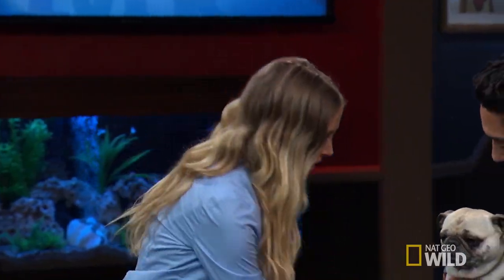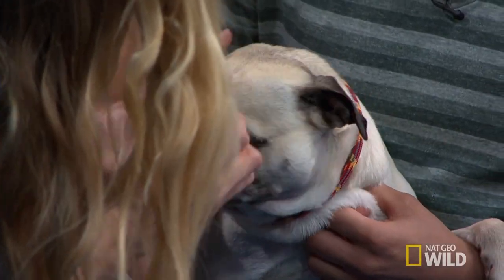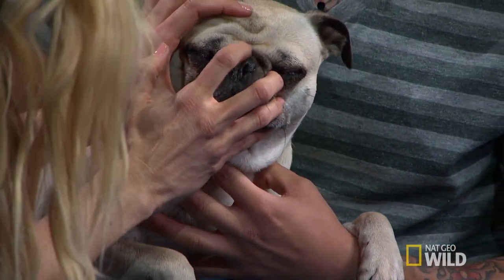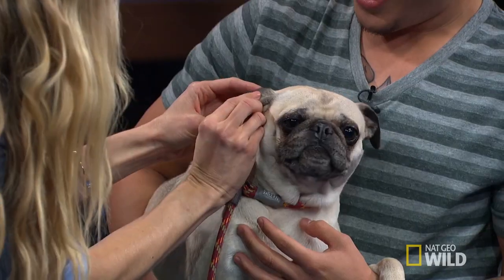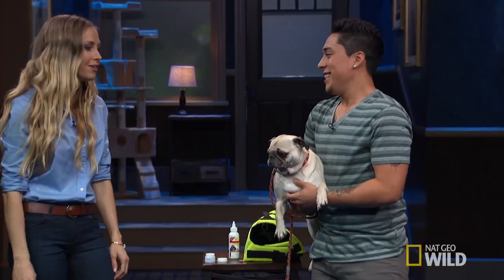And you can apply it just to the bridge of the nose — and then just a little to her lips here. She's like, you're touching my face — I know, we just met, getting personal! Give me treats first. And a little to the ears, and voilà — there's great protection there.